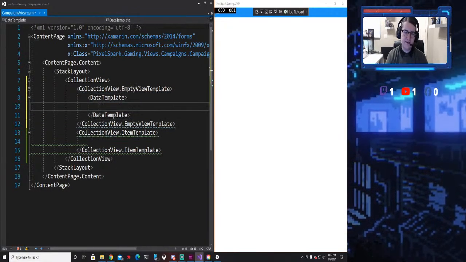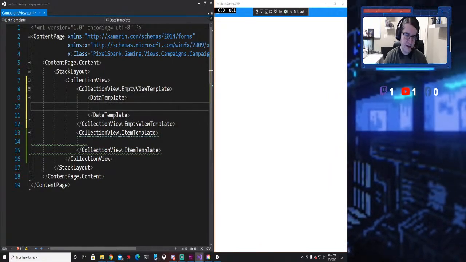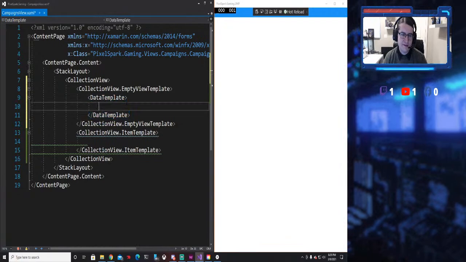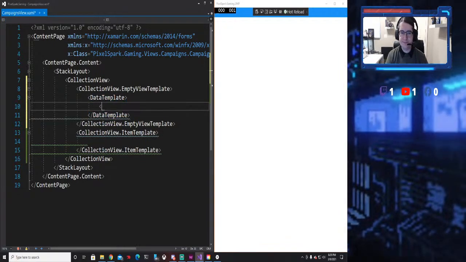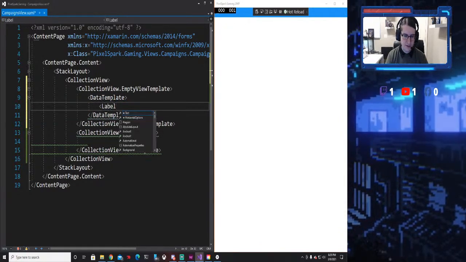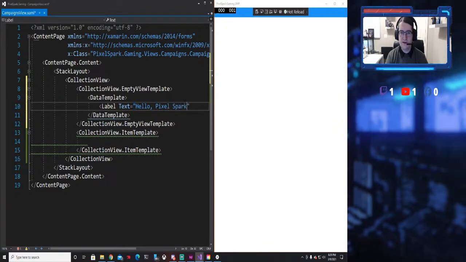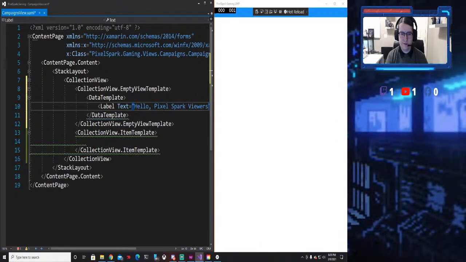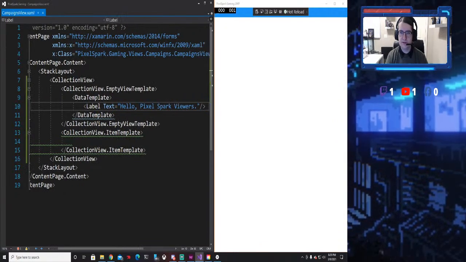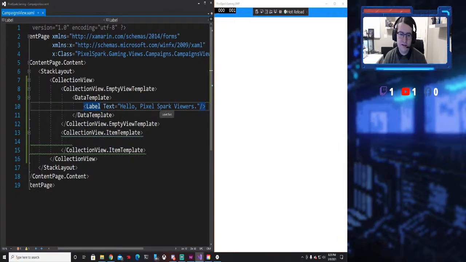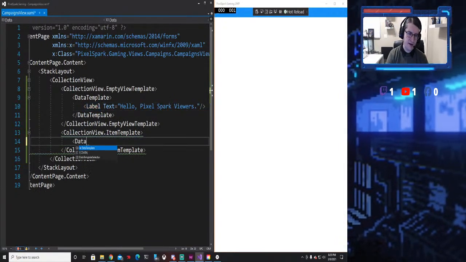So inside of item template, item view template, all these different templates, header, footer, you need a data template, as opposed to a control template. So let's do label, text, hello, Pixel Spark viewers, and oh, it's angry because I don't have a data template here.